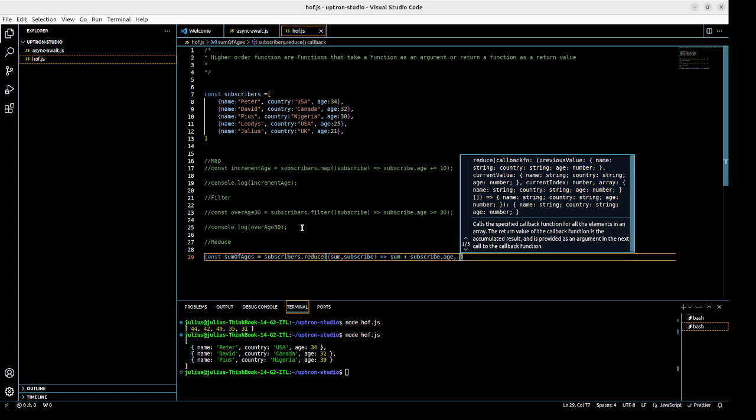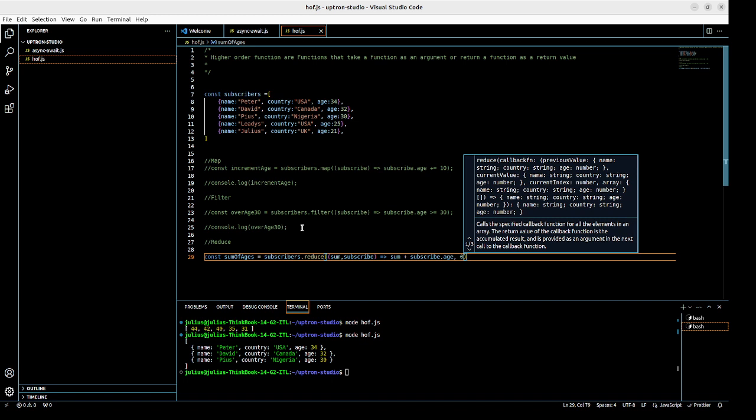It also accepts one more argument, which is the initial value of the accumulator.